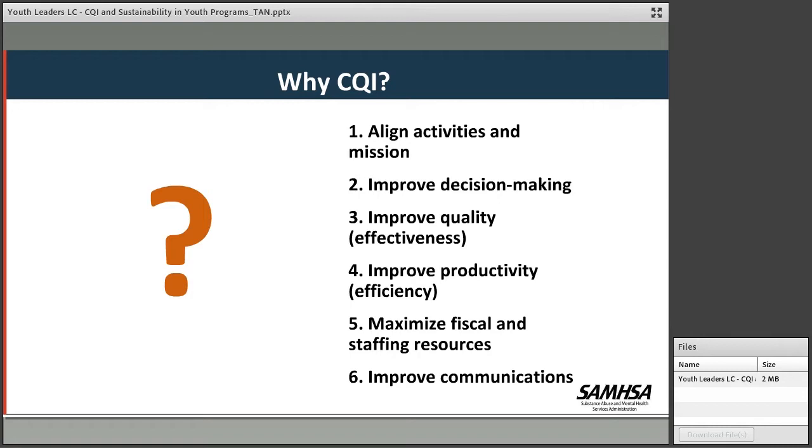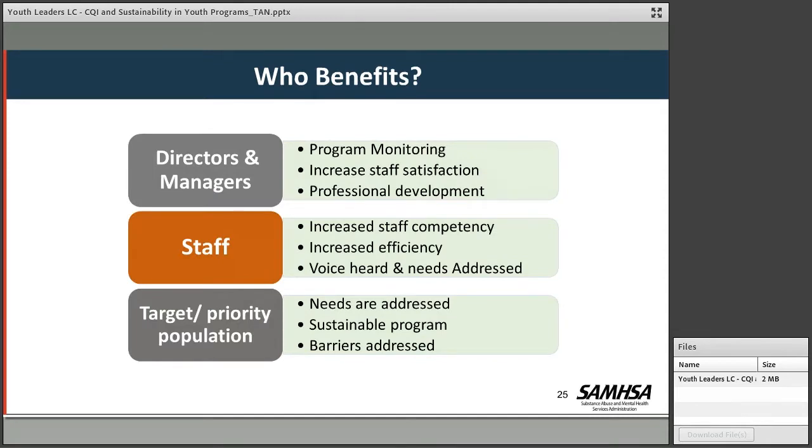And so that really helps us build our organizational capacity, and it can be very important for you all to understand and improve what it is that you do and your efficiency of how you do that, so that it's easy for you to write a grant and structure your program because you're very clear on what your process is, and then you'd be able to maximize staff and or the fiscal resources that go in that. And then again, you're constantly improving your communications because you're constantly looking at what the data is telling you, and utilizing that data to tell the story is important.